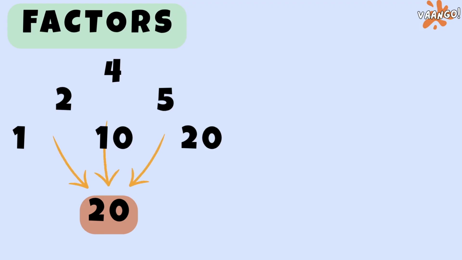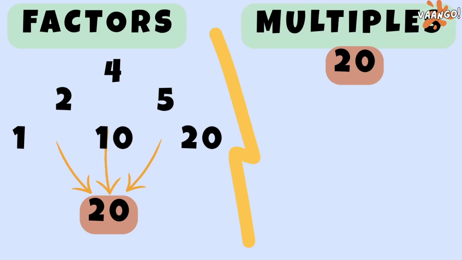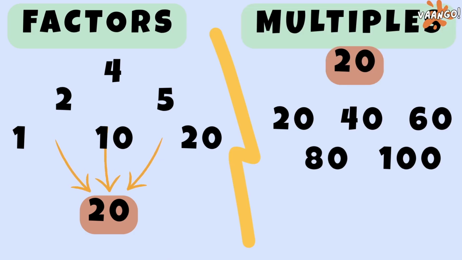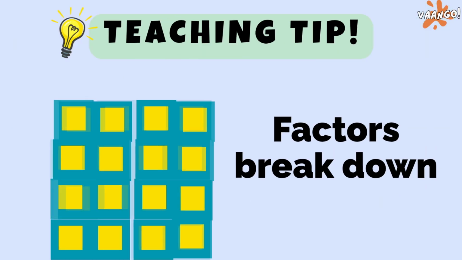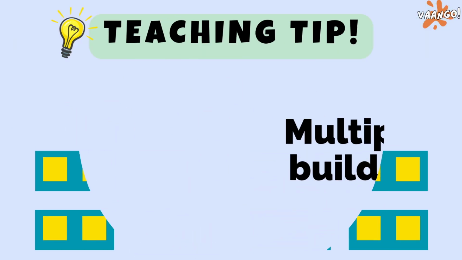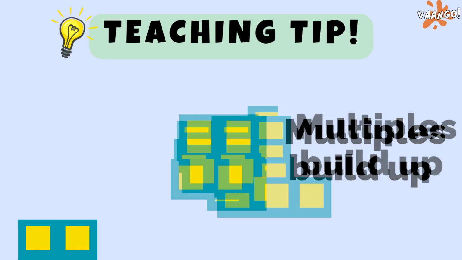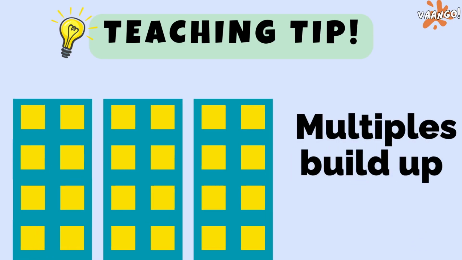Think of the number 20. Its factors are 1, 2, 4, 5, 10, and 20, the numbers that can combine to form it. Its multiples are 20, 40, 60, 80, like echoes or extensions down the number line. So what's the relationship? Factors fit into a number. Multiples come out of a number when you multiply it. If factors are about breaking down, then multiples are about building up. Teaching both together helps kids see the two-way relationship.